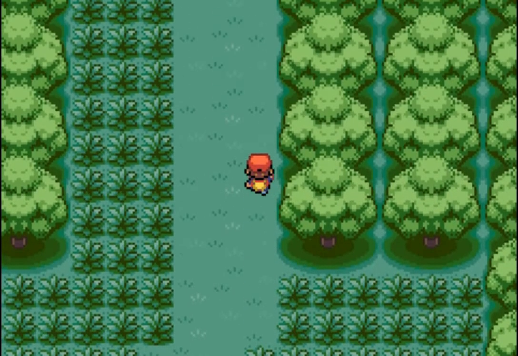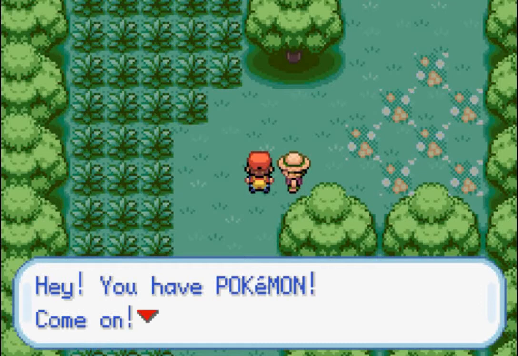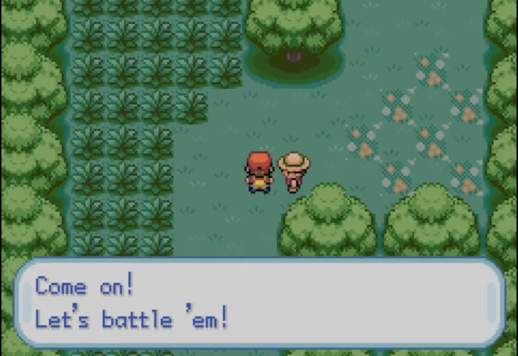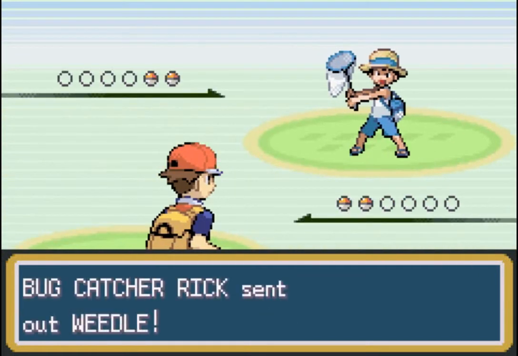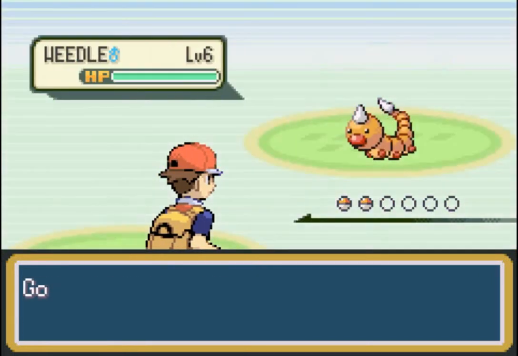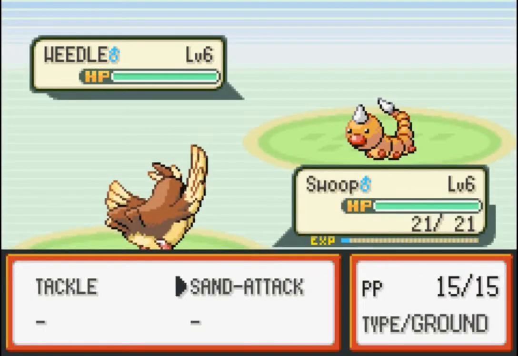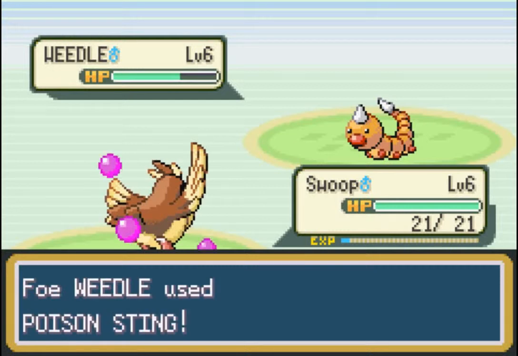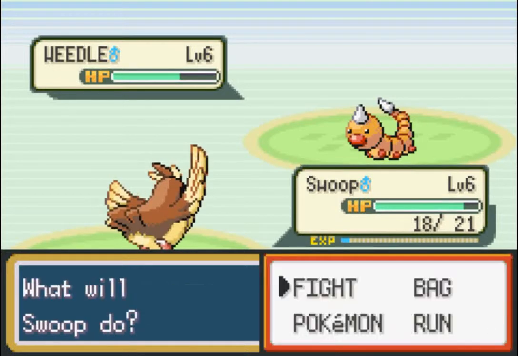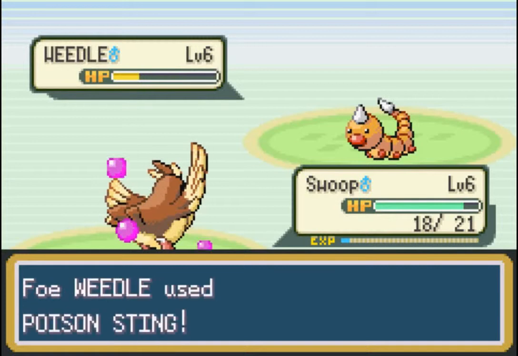Let's continue our way upward north. Looks like a first battle, guys. Luckily, we have Swoop up in front, and bug type moves aren't very effective against him. And Pidgey, when he eventually learns Gust, could literally sweep this whole forest of all the bug Pokemon. Unfortunately, he does not know any flying type moves yet, so we will spam the tackle until this Weedle's eventually destroyed.